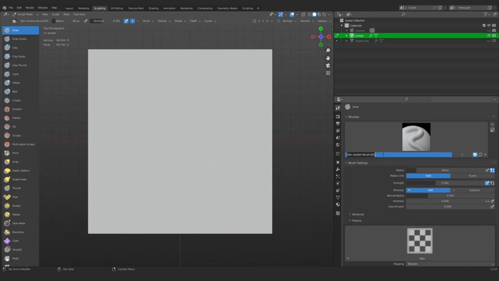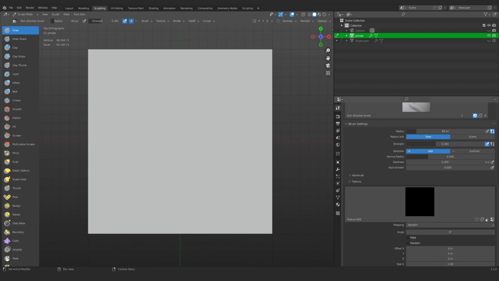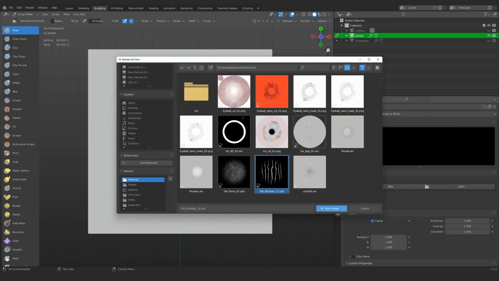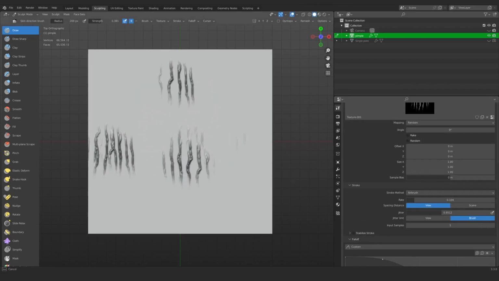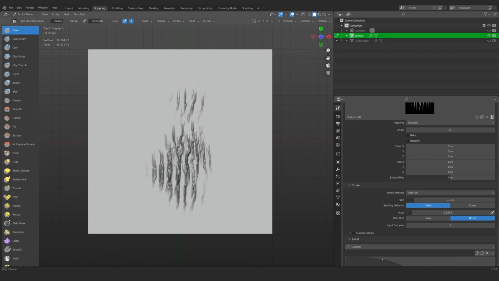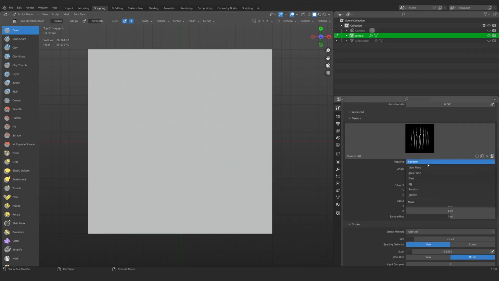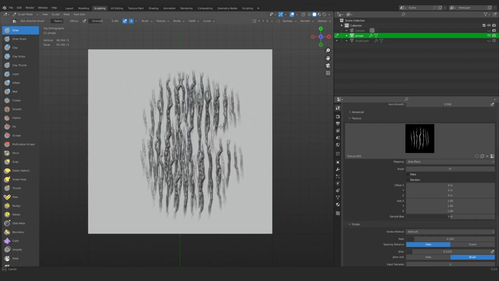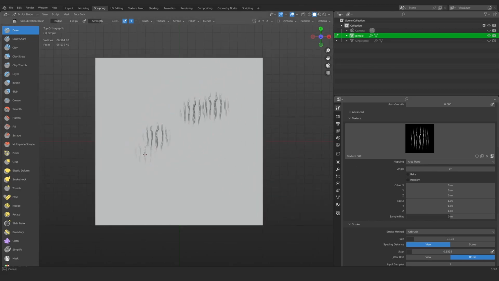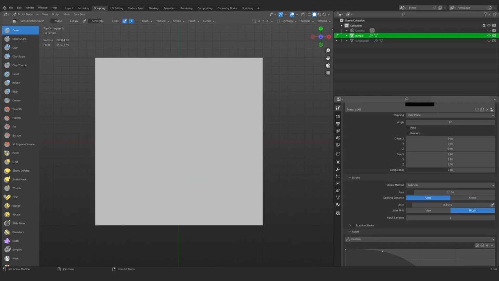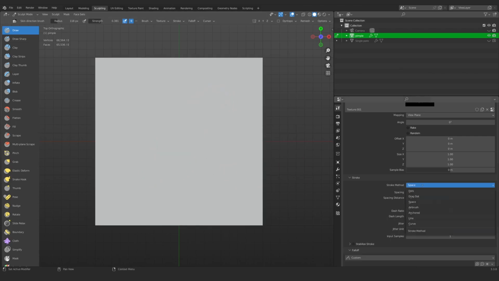So okay, now this is another brush which we are going to be using as skin direction. So this is going to help us create the direction that we've seen in the references, right? Now this alpha that you are seeing right now, I've basically drawn this. It is kind of similar to the alpha if you are familiar with ZBrush. This is basically where the inspiration came from for this brush, and I am going to provide you this alpha. This alpha is going to be created for the sake of creating direction.